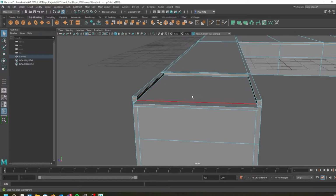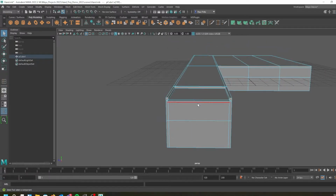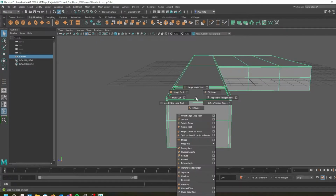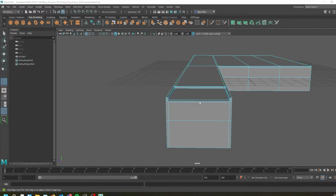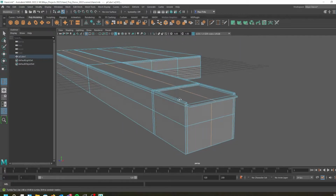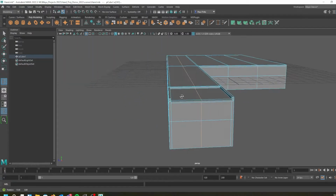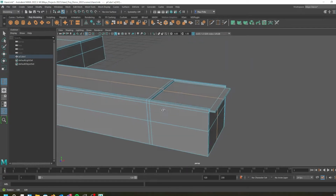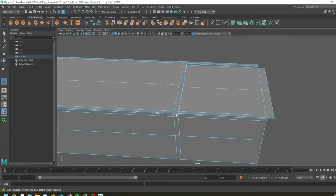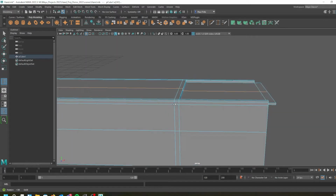And I also notice that I want a bend to come up along the top of this as well. So let's go back to our object mode, right click and hold, get our edge loop tool back, and I'm going to put one kind of here in the center so I can pull this up a little bit and get some shaping of the nail. And I'm going to put another edge loop in.